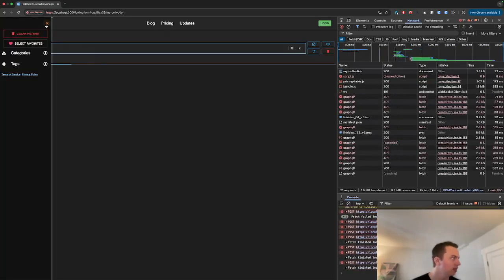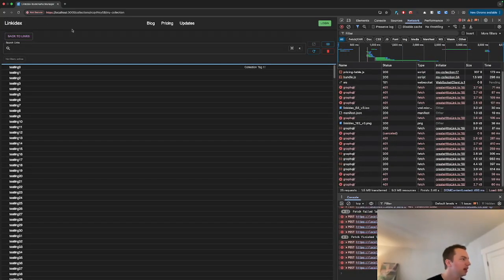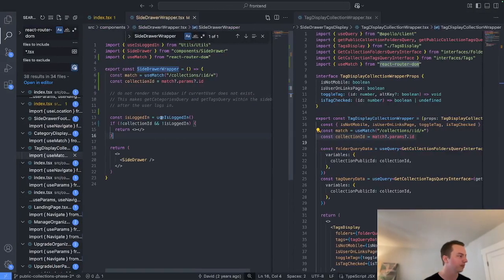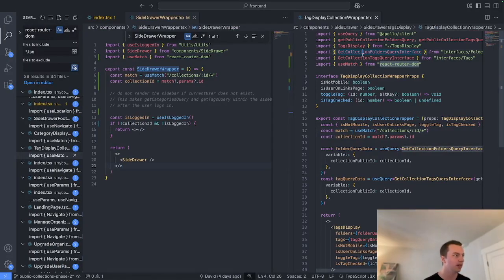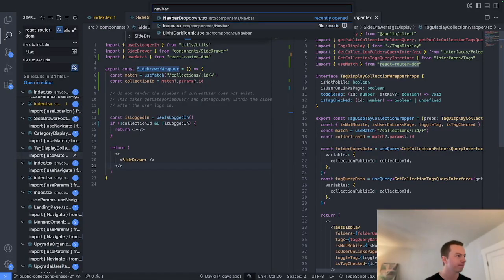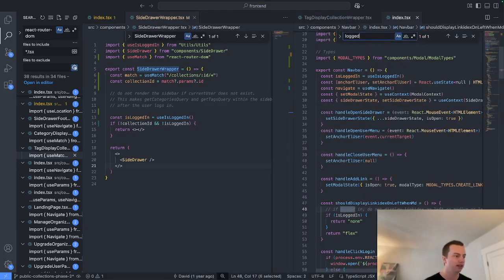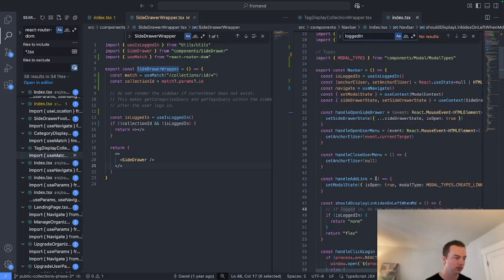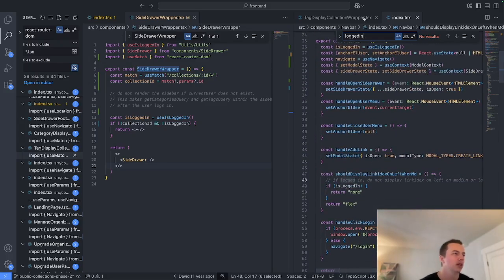We're not quite done. This guy needs to, oh yeah, the nav bar is different when we are not logged in. Okay. So it's fine. We're going to do the same thing for the nav bar. Logged in. Oh, the nav bar is kind of a mess.